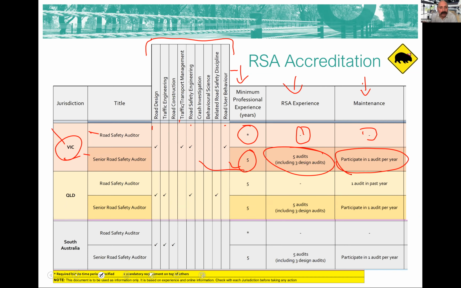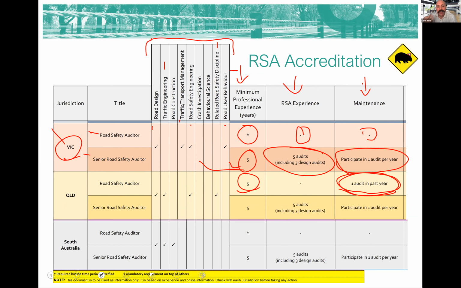So Queensland's very similar, slightly different on the specific categories they're interested in. They pop traffic engineering in there and a more general discussion, but you need 5 years experience to get on that list. And you need to have done an audit in the past. Now that's kind of hard if you're not an auditor to do an audit like that. You can't be a sailor without going on a boat, and you can't go on a boat unless you're a sailor, whatever that old saying is.